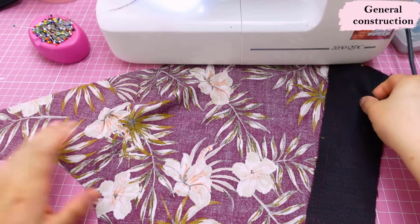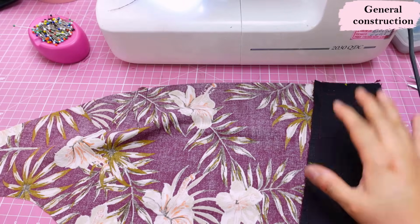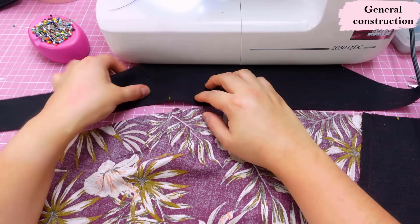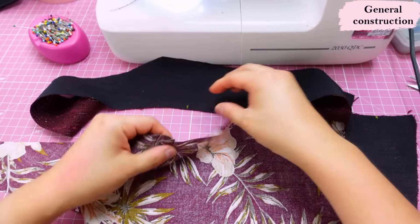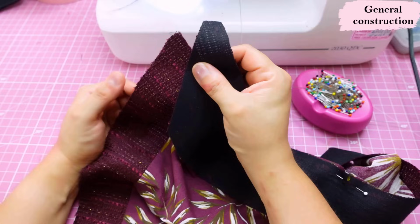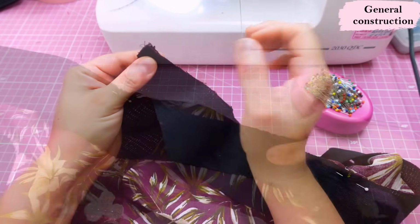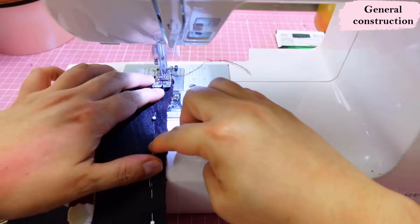Here we have one of the front pieces with hem facing sewn on. Now we're going to take our larger facing pieces. This is the one for this side. Both are wrong sides up. On these, you're going to have a little mark, and that's going to match the little pleat that we have here. I'm actually going to pin it like this, as I've been doing it everywhere else. At the bottom, you can see these flat edges. These are supposed to match like this, right there. And then we pin all the way up here to the shoulder seams on both sides.